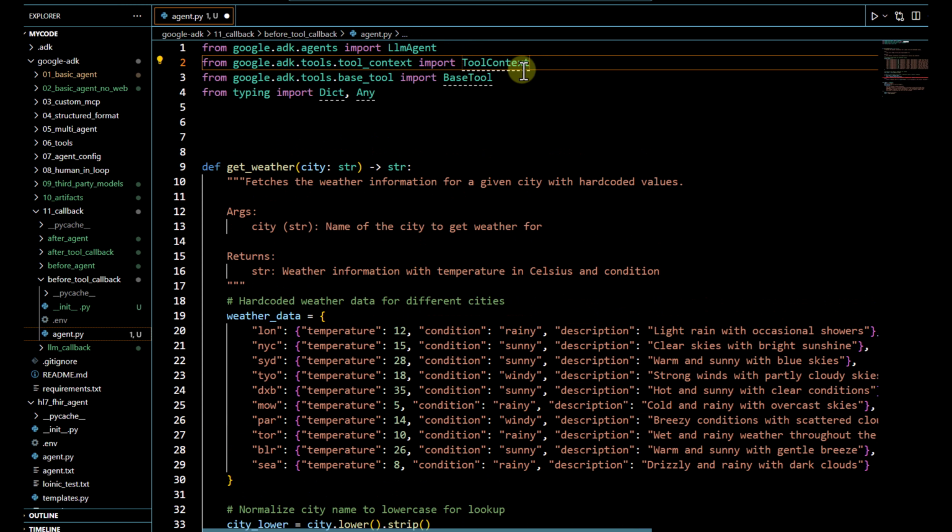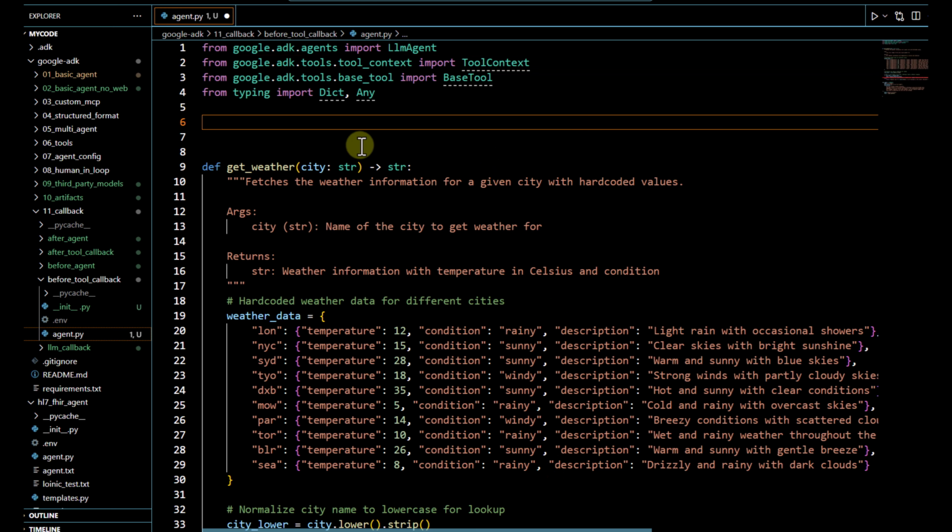First of all, we have to import ToolContext from ADK tools.tool_context, because this tool context is going to give you all the information related to the tool which you are going to use in your agent. Once we have the required tool information, then we can do certain modifications on top of it. So the first thing we have to do is define our method.